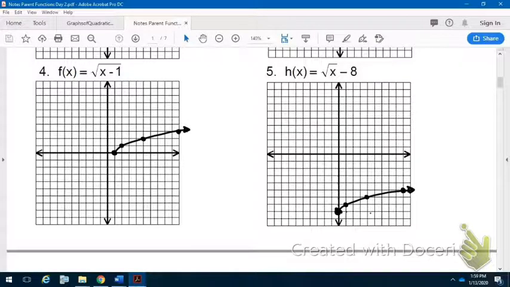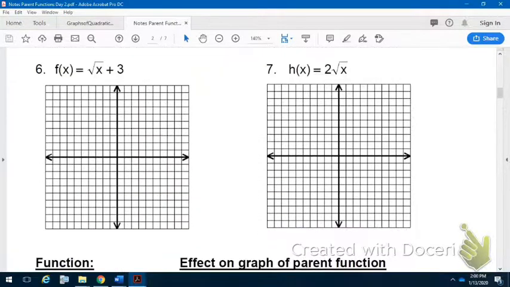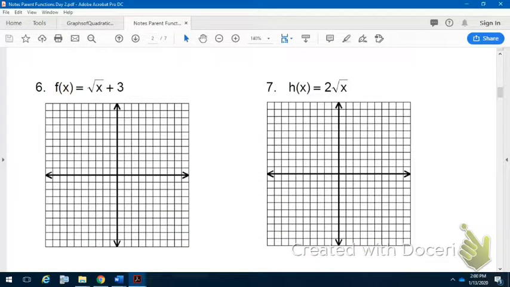So again, stop this if I'm going too fast and you need time to get this on your graph, and restart it when you're ready to go on. Okay, so we've got a couple more transformations to graph. This one is a vertical shift up 3 units. So instead of at the origin, now my new vertex is up at 3. And you're going to go over 1, up 1, over 4 (1, 2, 3, 4), and up 2, and over 9 and up 3. And there's that graph.